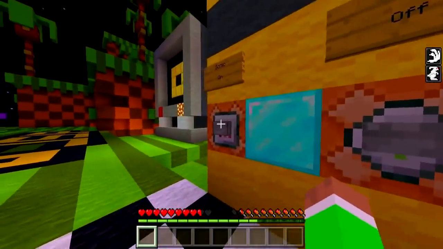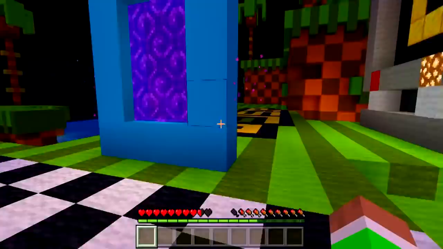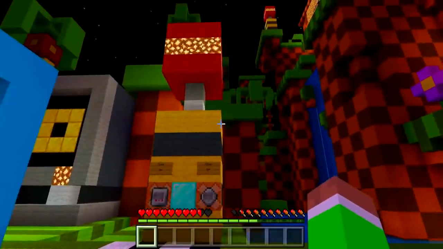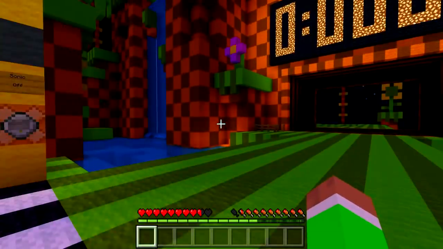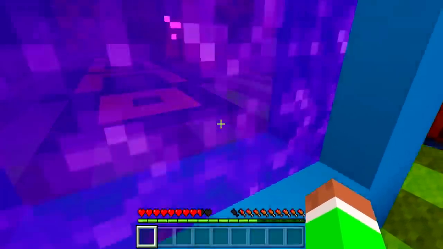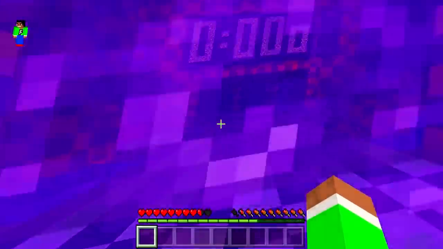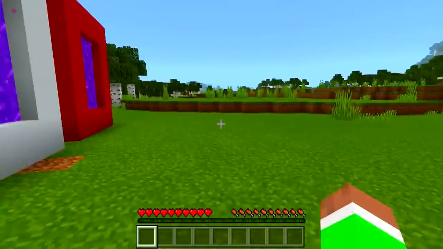All right, so I no longer want to be Sonic no more. So let's turn it off. There we go. And, yeah, I guess we should just leave. I mean, this place is looking really cool. We explored it a little bit, but Sonic is now gone. So, let's enter the last portal, which was the white one. Hopefully this leads back. Alright, there we go. We are now back.